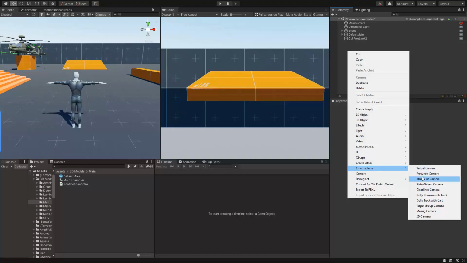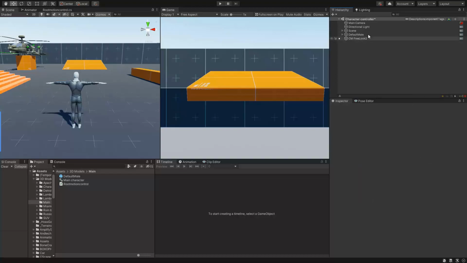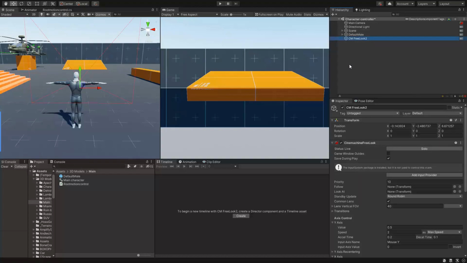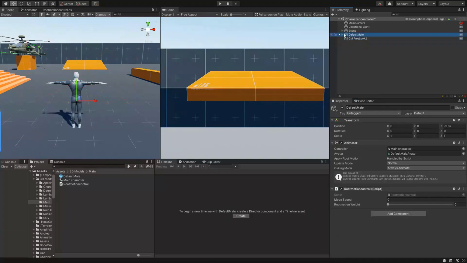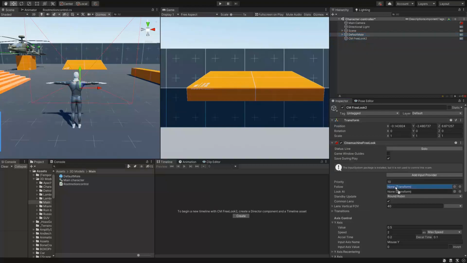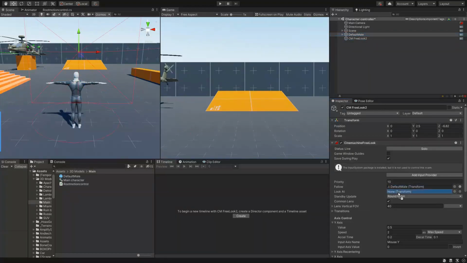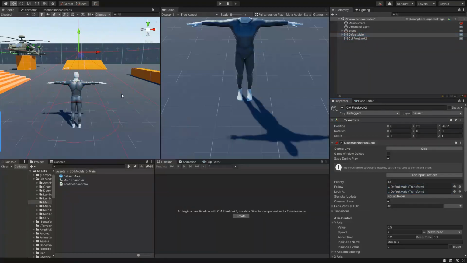But for now, for the sake of simplicity, let's just add a Cinemachine camera into the scene and just add our character as follow and look at target.